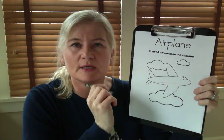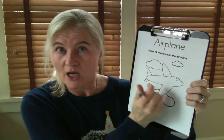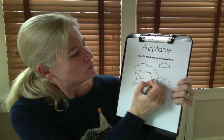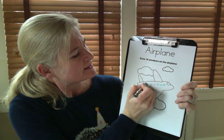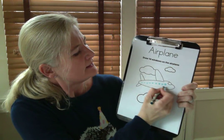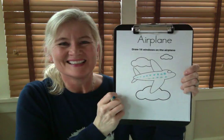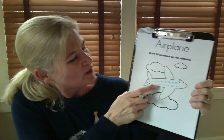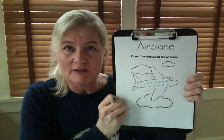I'm going to do blue again because blue is my favourite colour. So let me draw 14 windows, and this is what I want you to do. So let's count them. 1, 2, 3, 4, 5, 6, 7, 8, 9, 10, 11, 12, 13, 14. Look at that, it's such a big airplane. It has 2 levels, one on the top and one on the bottom. 14 windows.